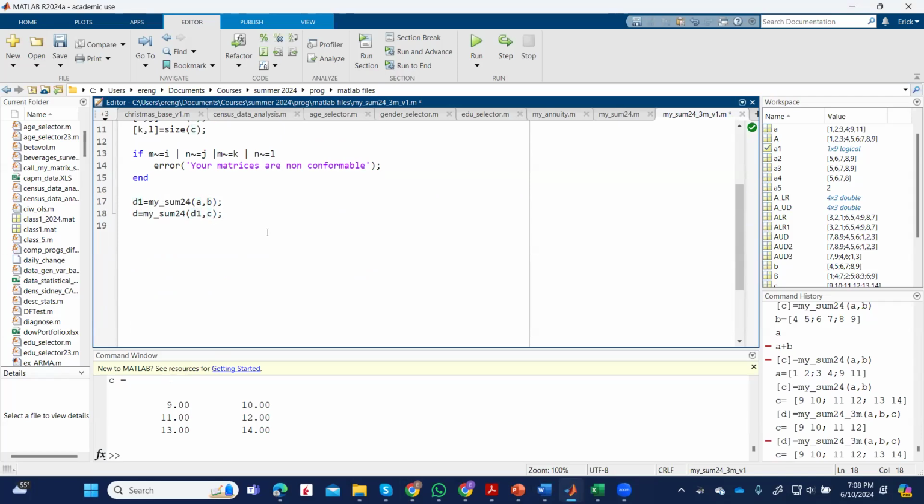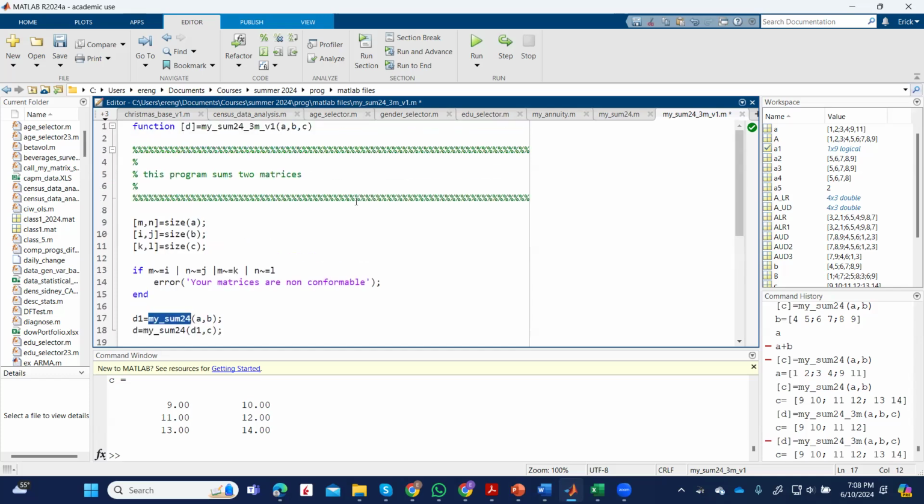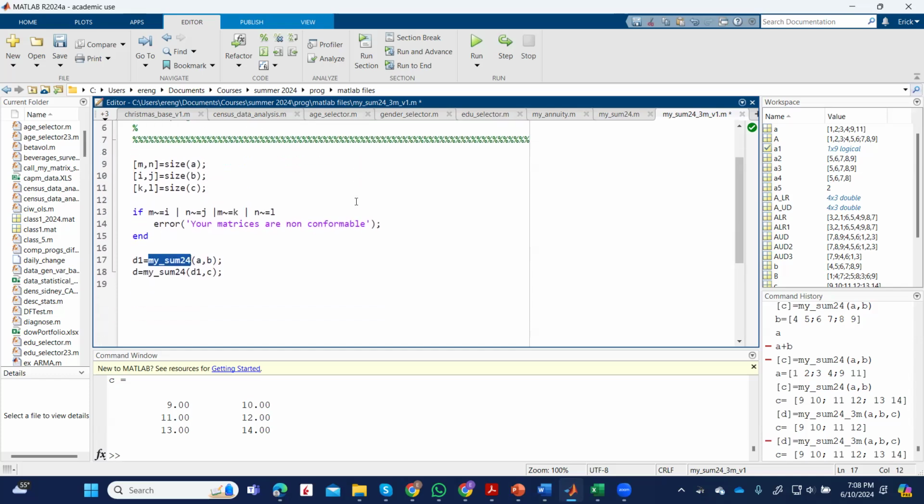Do you see that? So what I'm doing is I'm using a program that repeats many times, because the sum of 3 elements is the same as the sum of 2, then the sum of these 2 with the next one. Do you agree? So first I use my program that I computed before. I created D1, D1 is A plus B, and then I simply add C, and then I'm done. I compute my D, okay?